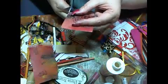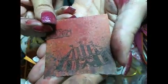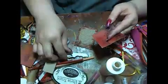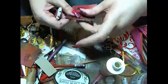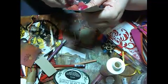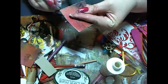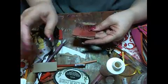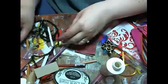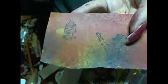So again, I'm cutting off my background. I chose a piece here with the tent and the word circus. And I'm going to take my little distress edger. Thanks, Jean. I love the look of how the splash inks work with just cardboard and cardstock. You saw when I showed the samples of it with the watercolor paper, how pretty that was. But I love this too. And I really like this piece right here with all the color in there. Love that.